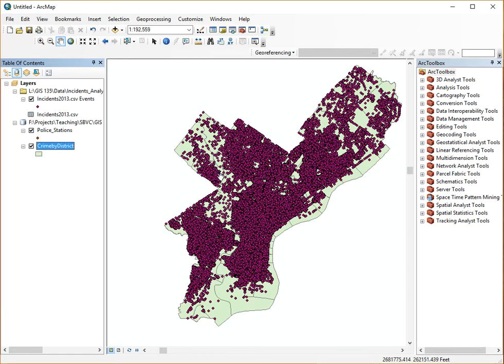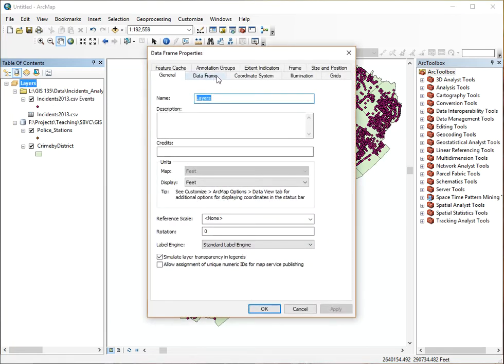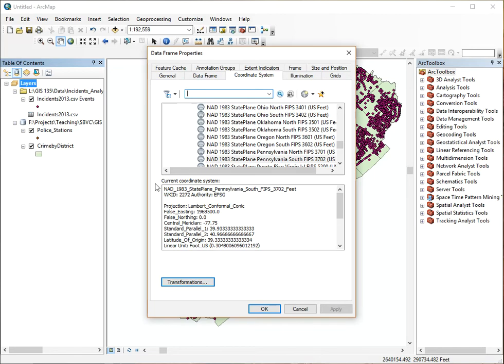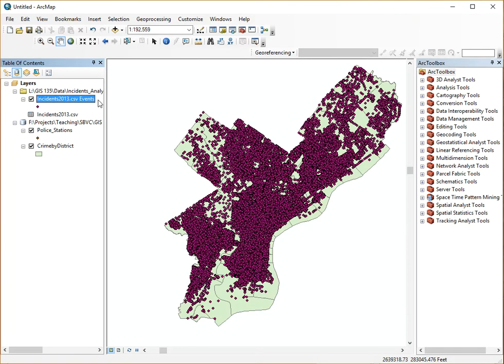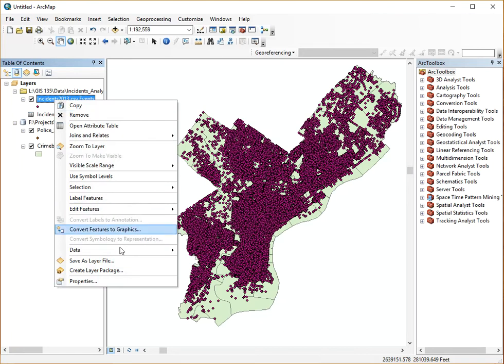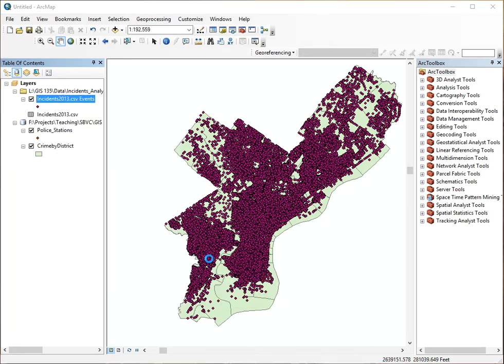Now, there's a trick you can easily do, because we are going to export this data, and we know that the data frame is using the projected coordinate system. What we can do is that when we export this layer, we will just choose the data frame's coordinate system, and the software will project it for us. So we don't actually have to go to the toolbox and use the projection tool. You can use this method as well. So let's go ahead and export this. So right click, go to data, and then export data.